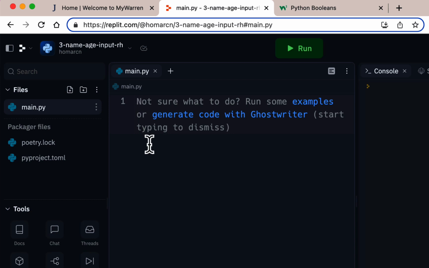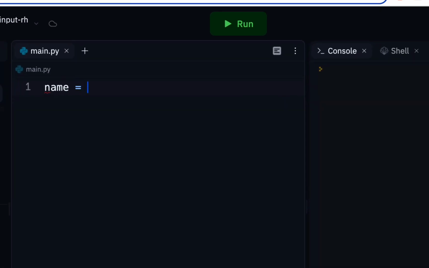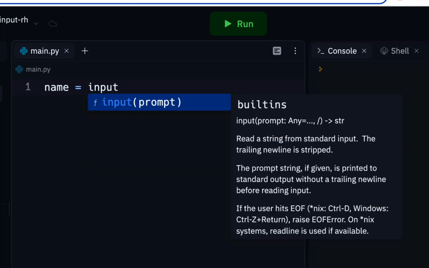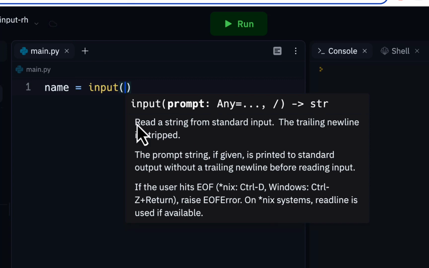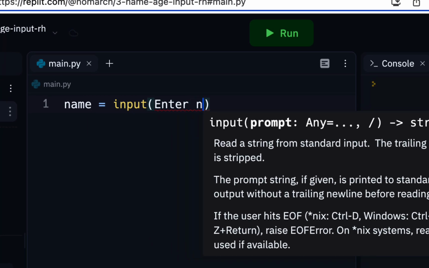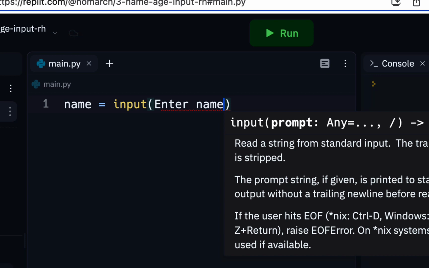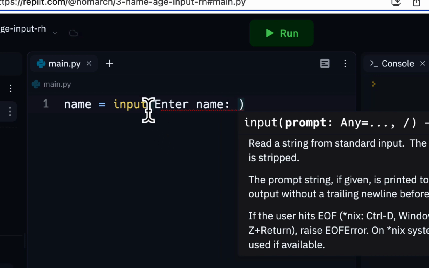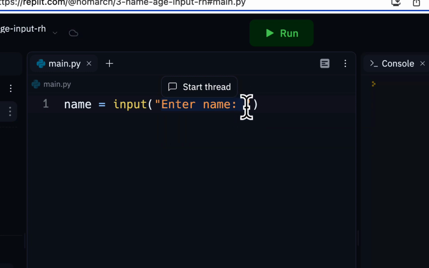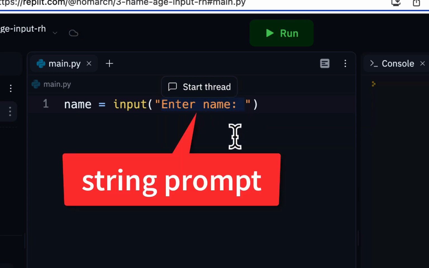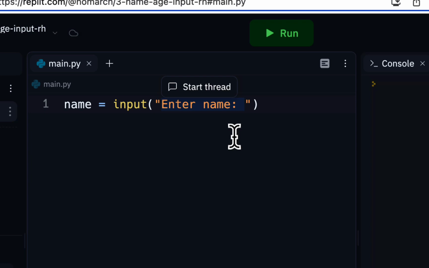Name. So we'll put name equals, and last time we just put a string here, but this time we're going to use something called input, and we'll put parentheses, and then we could put a little prompt in here, and we'll put enter name. That's simple enough. And we'll put a colon and a space, and we'll highlight this and make sure it's a string. I like to put the space in there so the prompt has a little space after it. So we're going to enter name. That's going to be the first input that someone's going to put in there. So there's going to be a prompt here, and they're going to have to put it in.